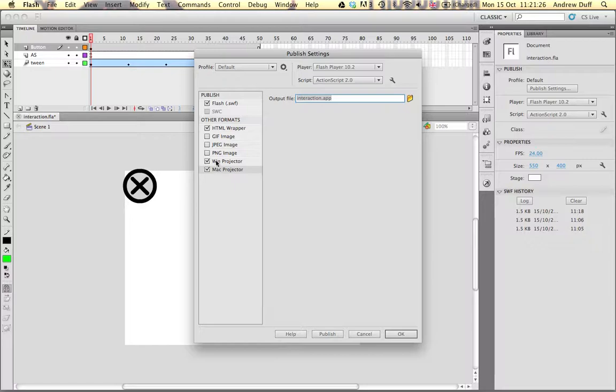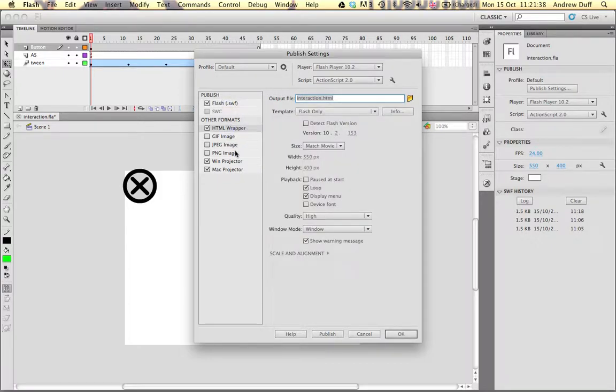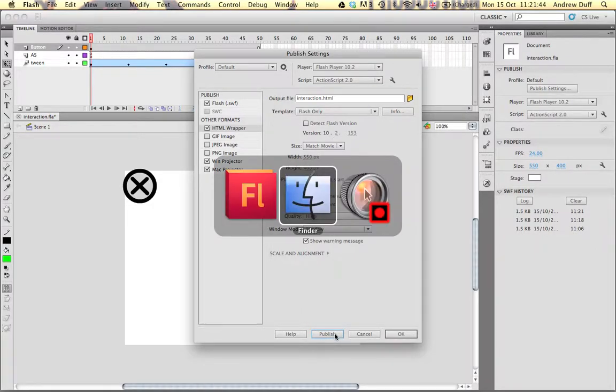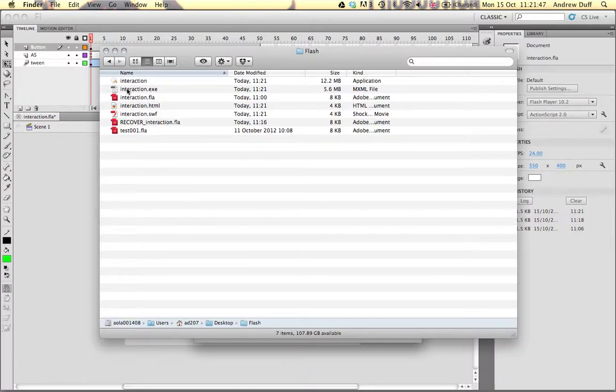So it's a good idea just to switch these two things on if you're handing some work in. Okay, so you just need to press publish once you've checked that these things are there and you're happy with them, and it'll publish them to the folder where you have things saved, which is here.